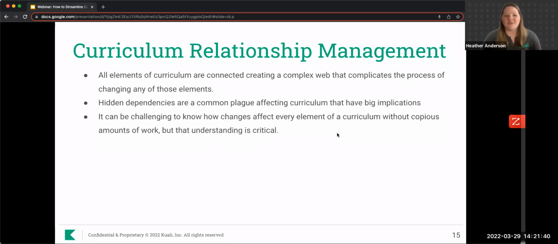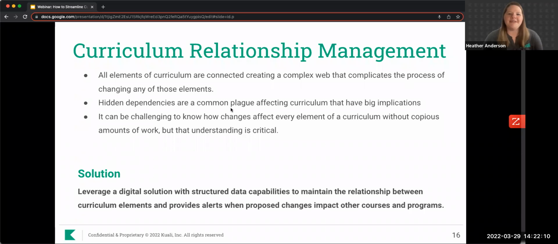All elements of curriculum are connected, and this creates a huge ecosystem and makes it very complicated to change any of those elements. Those ripple effects we talked about, they're real, they are there, and hidden dependencies can have big implications if they slip through the cracks. Keeping an eye on the overall web and anticipating the ripples is not easy, but that understanding is critical.